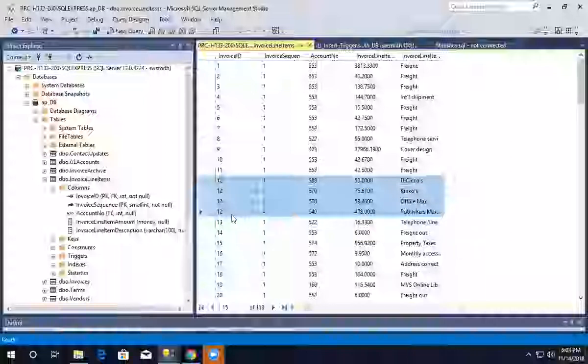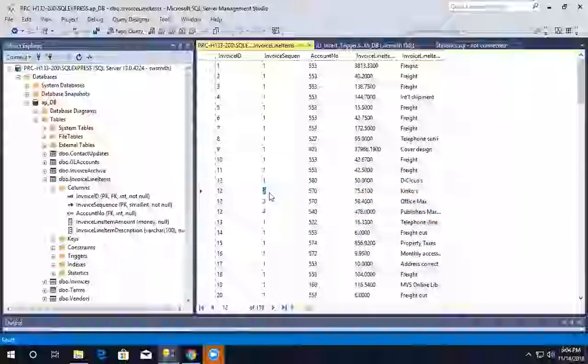So if I were doing that table, I would roll it back to a single factor. The invoice sequence would be the primary key. It would start at 1 and it would just increment. I would either use an identity or a sequence. I'd probably use a sequence because I like that better than an identity. But whatever, it would be 1, 2, 3, 4, 5, and it would be unique. And so it would go 1, 2, 3, 4, 5 until we got to 12, and then it would be 12, 13. So instead of 12-1, 12-2, 12-3, 12-4, I would have 12, 13, 14, 15.